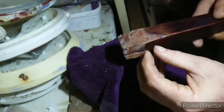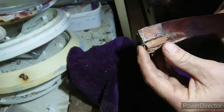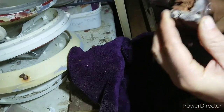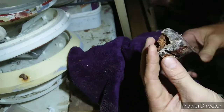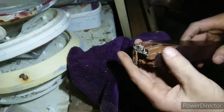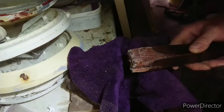You have to clean all these old brad nails out and scrape some of this glue off so that it fits as tightly as possible. There's an old crack there that's also glued up. It's a bit of an ugly break. Anyway, let's see what we can do.